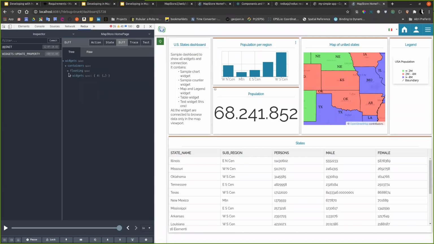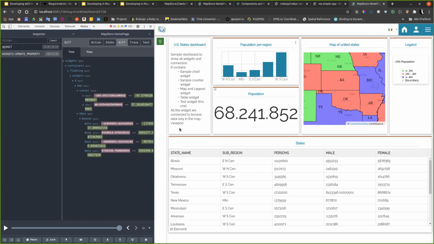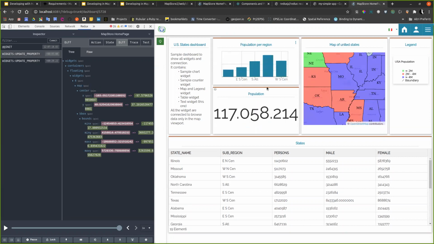The state updates. For instance, the center is updated and the bounding box too. So this bounding box is used by these tools in order to refetch the data and update the statistics. And this is only one example.